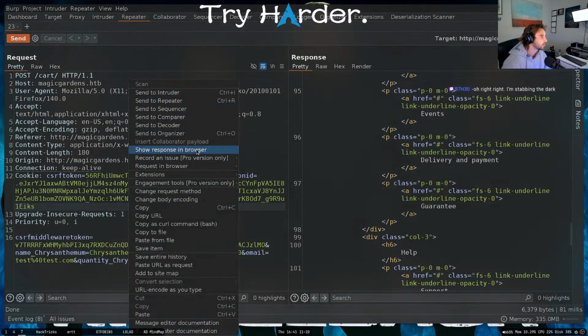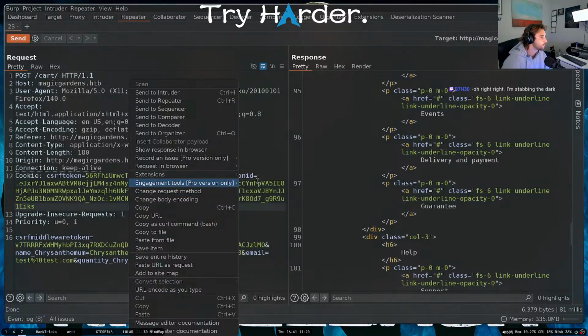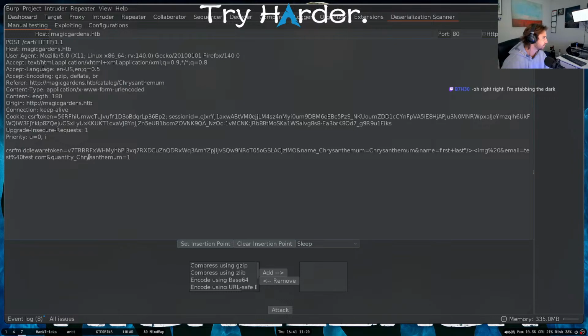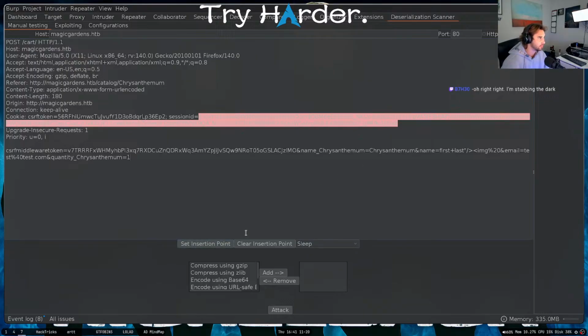Let's take this, send to Java deserialization, manual testing. Not the CSRF token, it would be the session ID, set insertion points.